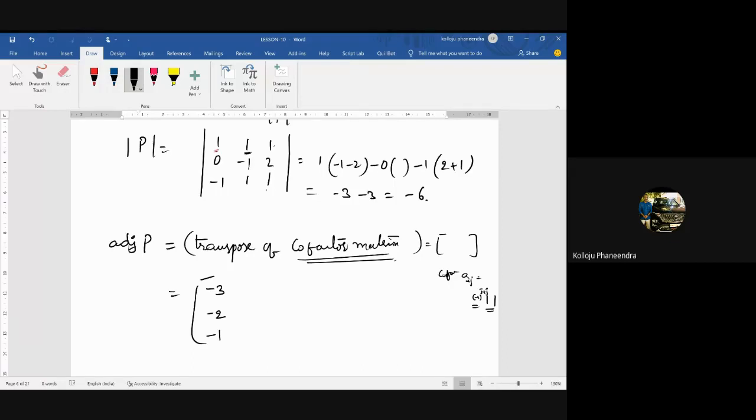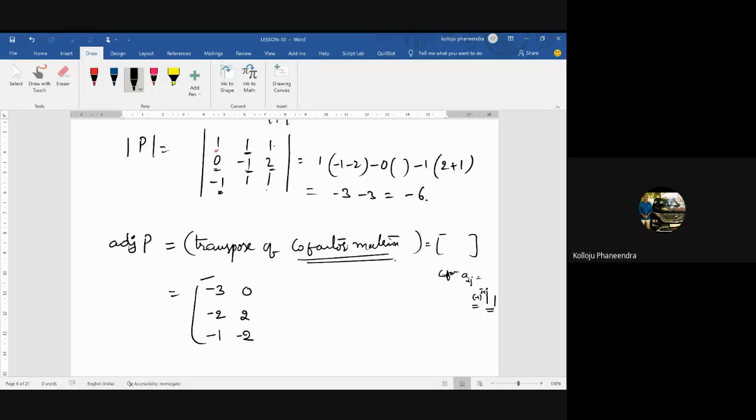Any corrections? 1 0 minus 1, 1 minus 1 1, 1 2 1. Correct. Next, coming to this position, 0. This is a negative value. This one gone, 1 minus 1 is 0, right here 0. Next, the 2 2 position, plus. This one gone, 1 plus 1 is 2, plus 2. Next, the 2 3 value, negative. This one gone, 1 plus 1 is 2, minus 2 you will get here.